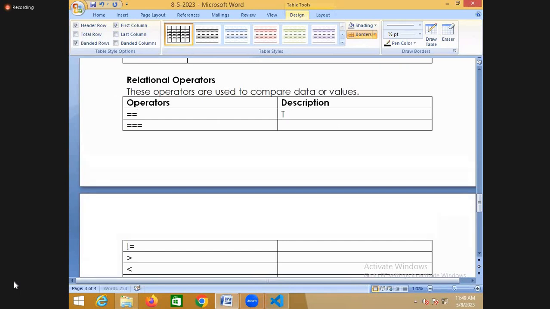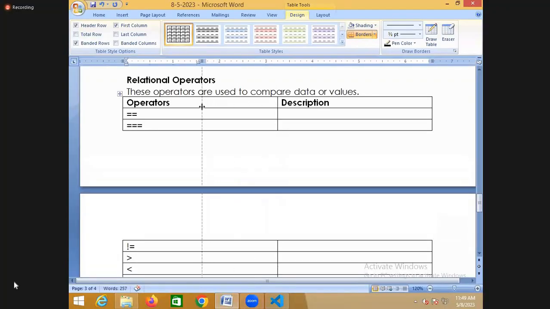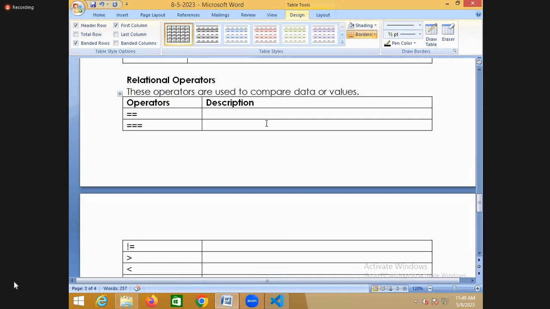Now, generally, the double equal operator is used for comparing data, object value. This will check the object equality. This operator is used for comparing values. But this operator is used for comparing values and type.